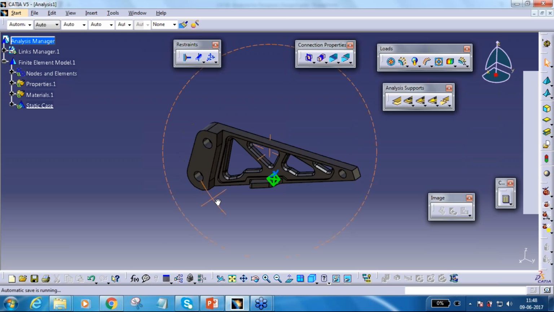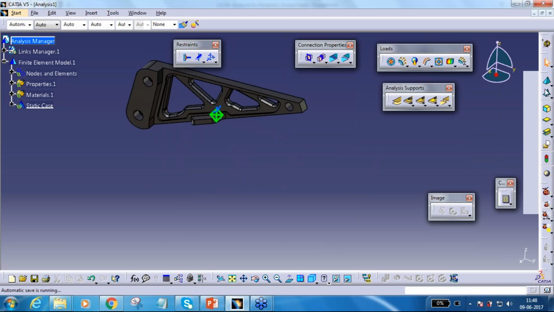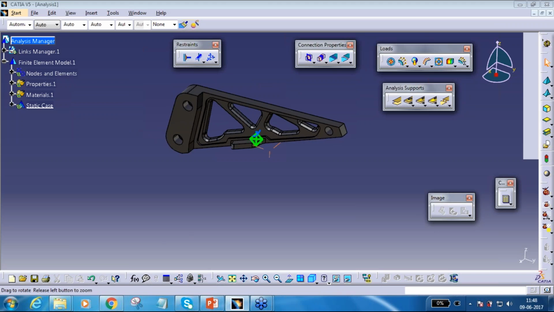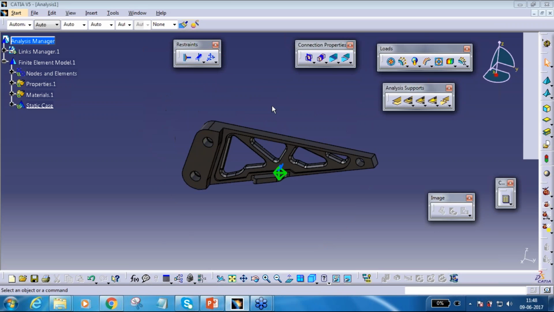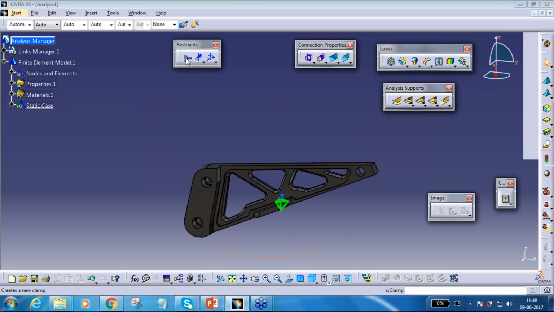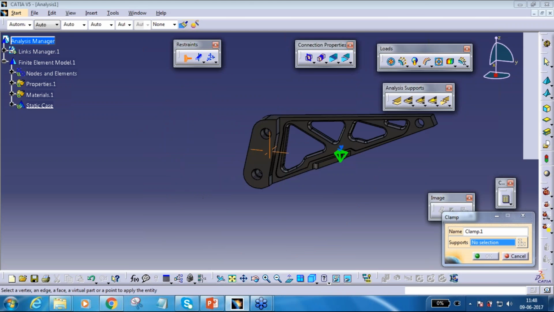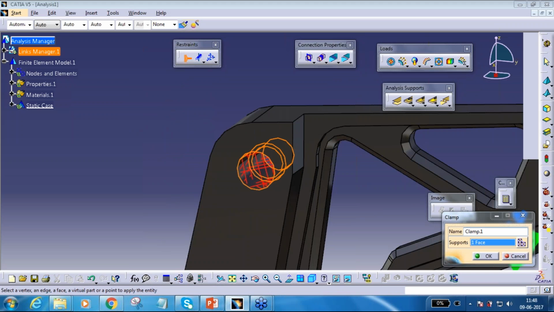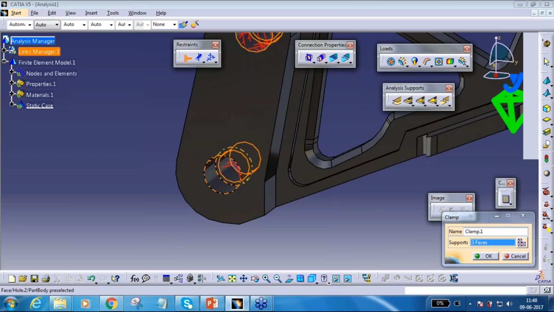Now what we have to do is apply the boundary conditions with the help of this clamp. I am fixing this particular bracket at this location.